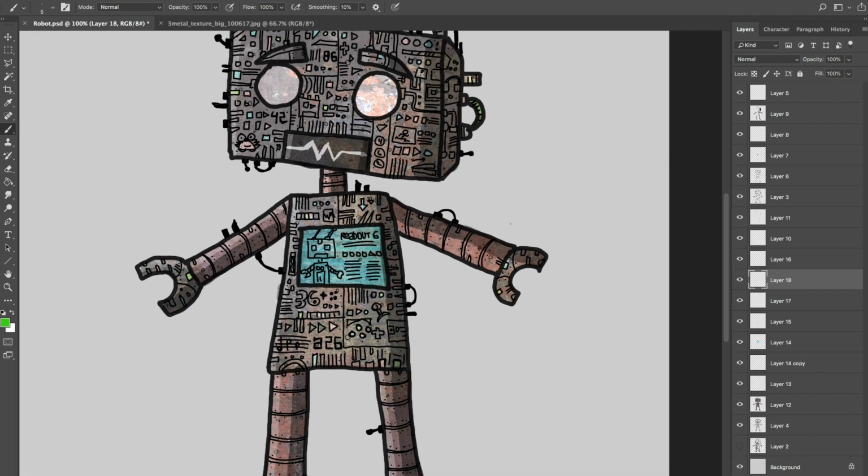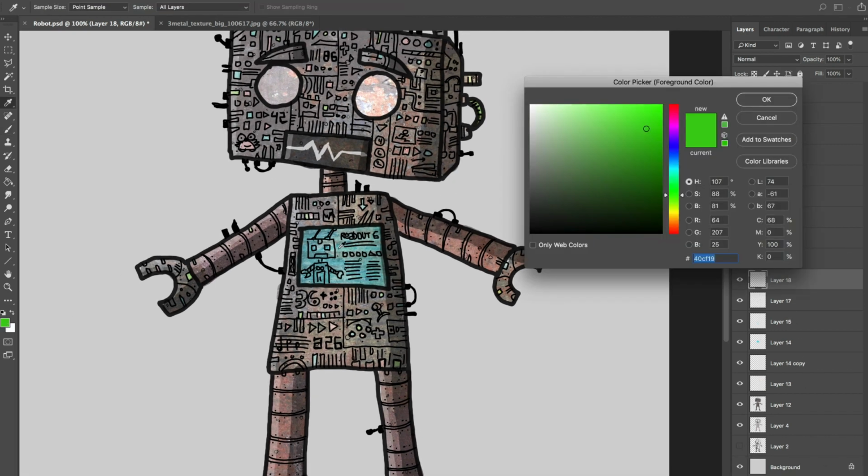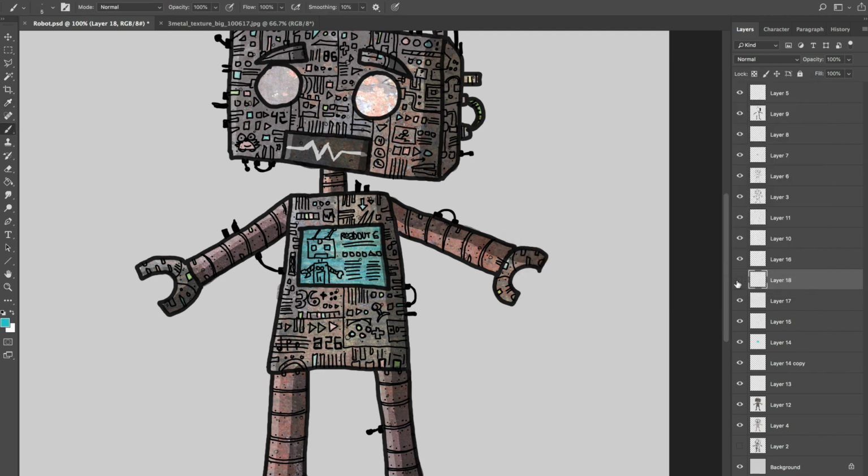I'm probably going to match the eyes with the bluish color down here, something that's kind of a lightish blue, so all the lights feel like they're in the same color family. So I'll just paint over those for now, and then yet again we'll play with blend modes and transparency to see what looks the best.